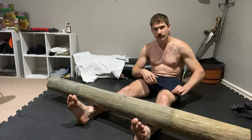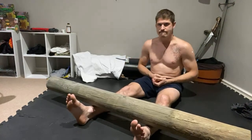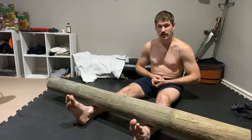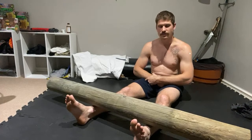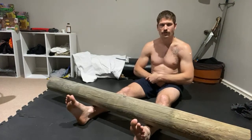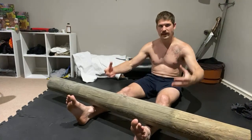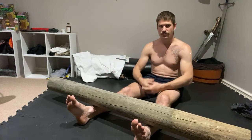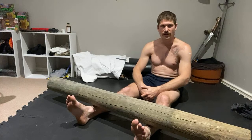They don't seem as crazy, like kicking and exciting, but they are in their own way an endurance, like a meditation — because it's just constant pain, and you've just got to endure. Your body just gets used to it and gets tougher. That's the weakest part of the shin the log is resting on now. You do whatever — read a book, play a game, do your meditations, sit-ups.